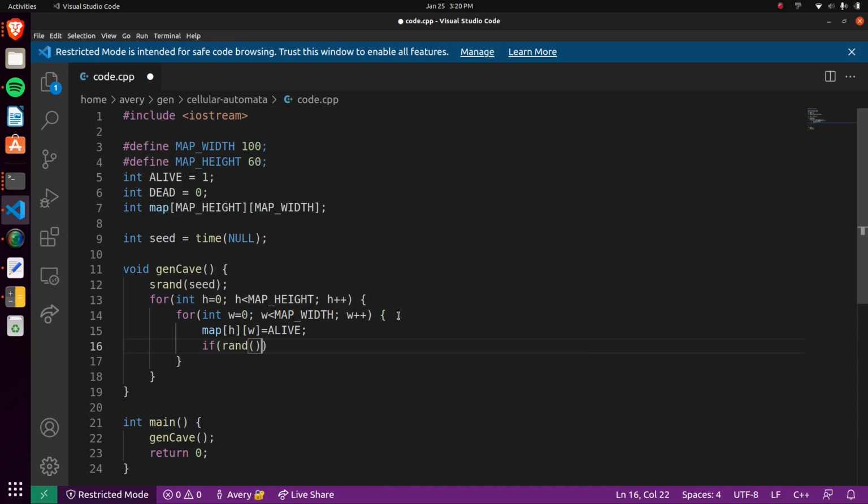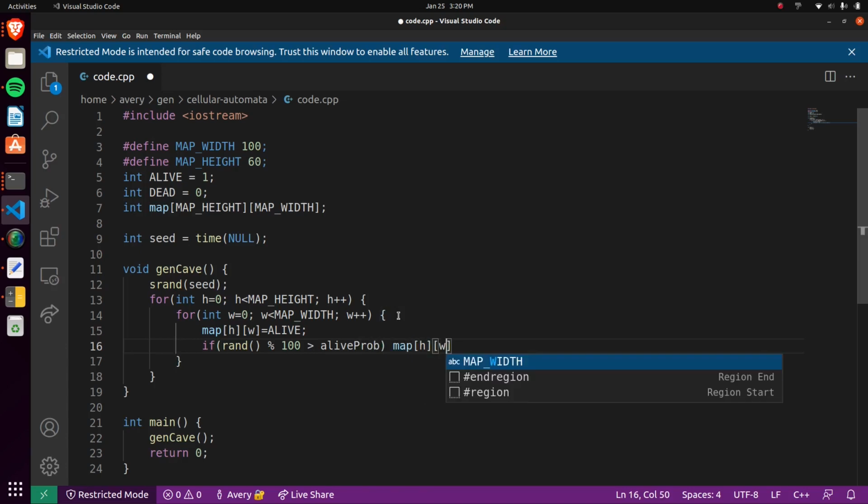So we'll do random, and this is why we need that seed, out of 100, and then if it's greater than the alive probability, then we'll do map height width equals dead.